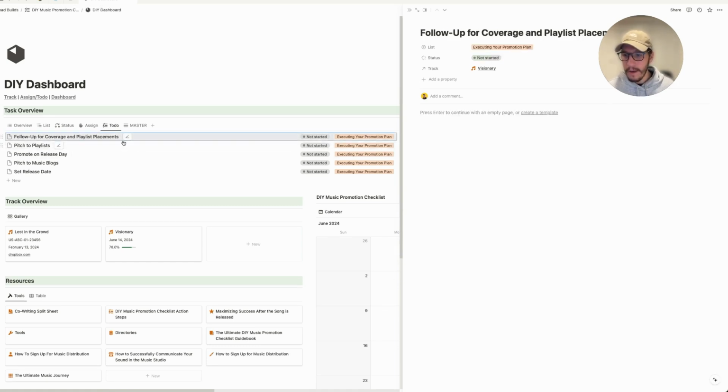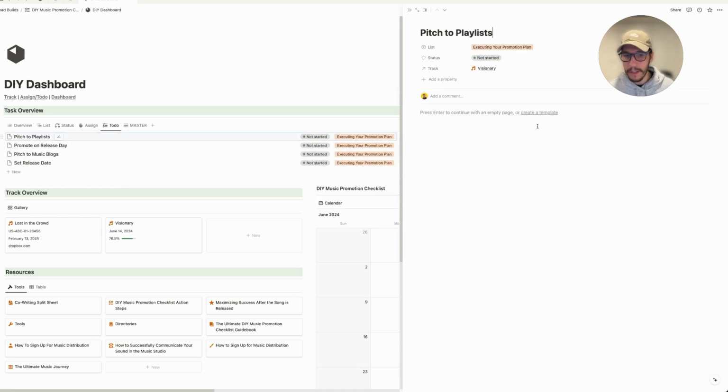Next thing is follow-up coverage and replacements. You've released your track, you want to follow up on replacements and see who has interest. Finish that up. Pitch to playlists on SubmitHub and other bloggers by email.